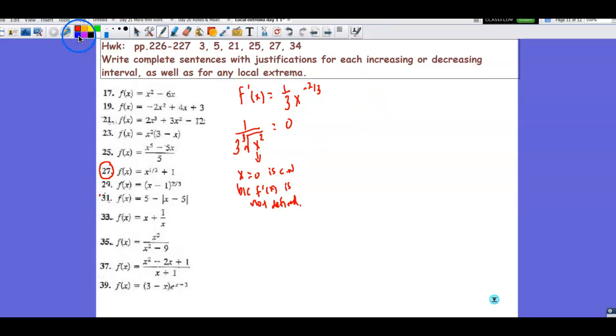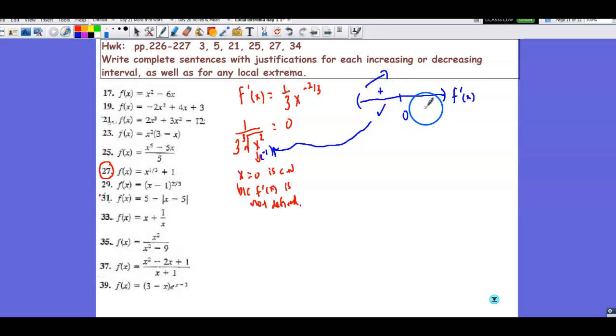So don't forget about critical numbers that we encounter where the first derivative is not defined. So I'm going to take my critical number and I'm going to put it onto my first derivative number line. Make sure you name your number line. And my critical number is 0. So I just have 2 regions to test out. So I'm going to choose a number in the first region. I'm going to choose -1. And I'm going to substitute it into, I think the easiest place to go is here. If I substitute a -1 in place of x and square it, I get a positive. So 1 over a positive is positive, so the original function is increasing.